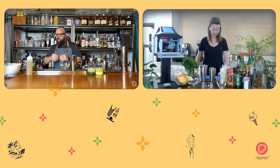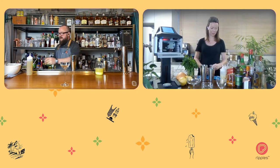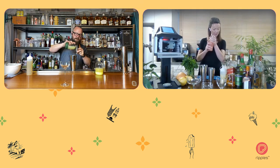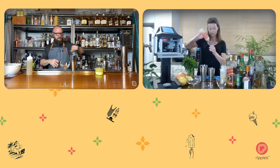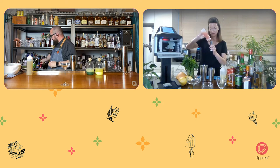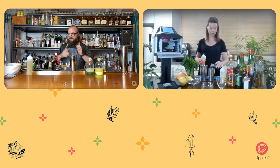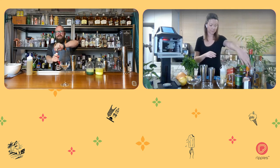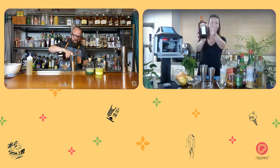Okay, so we've got an ounce and a half of our bourbon and an ounce of our aquafaba in there. Let's do 3/4 of an ounce of our fresh lime juice. And 3/4 of an ounce is 22 mls. We're down the home stretch. We've got two more ingredients left. Let's do a little bit of Grand Marnier, or an orange liqueur. We're just going to do a half ounce of that.